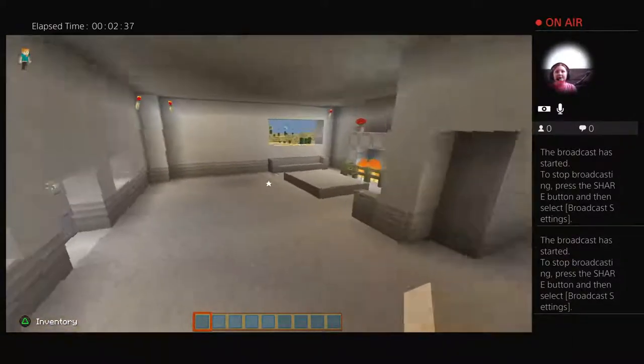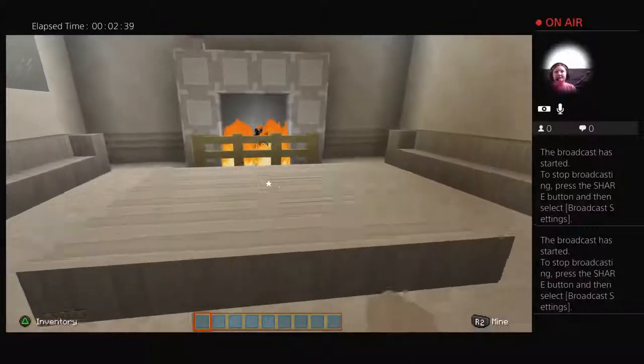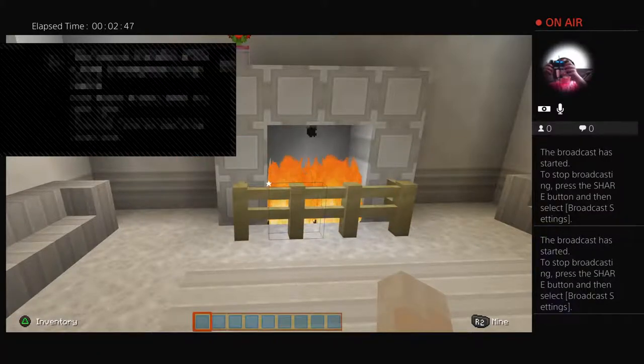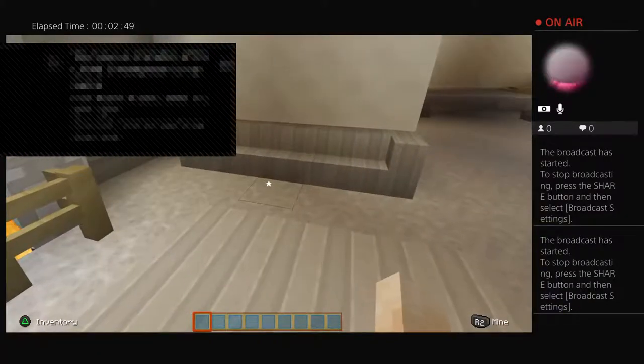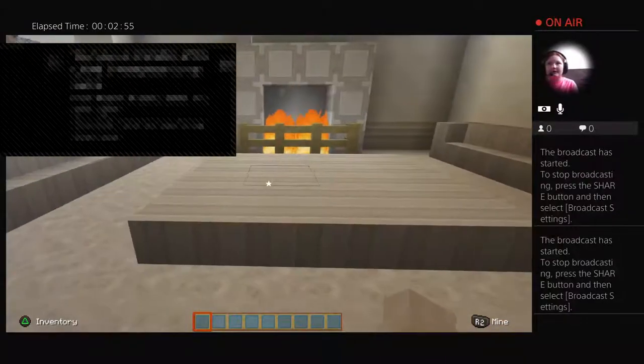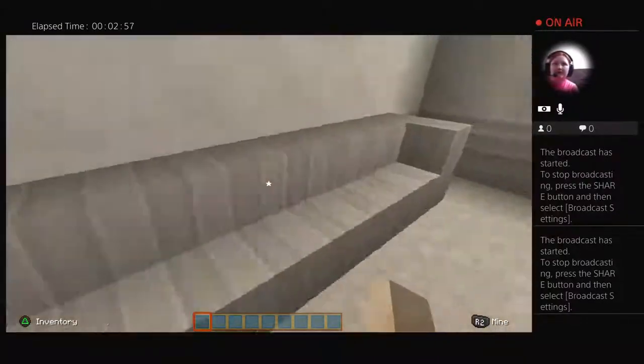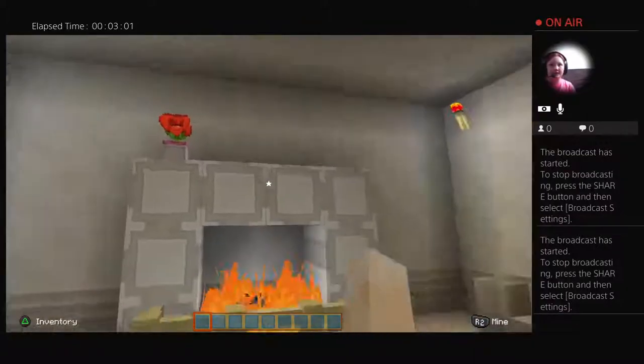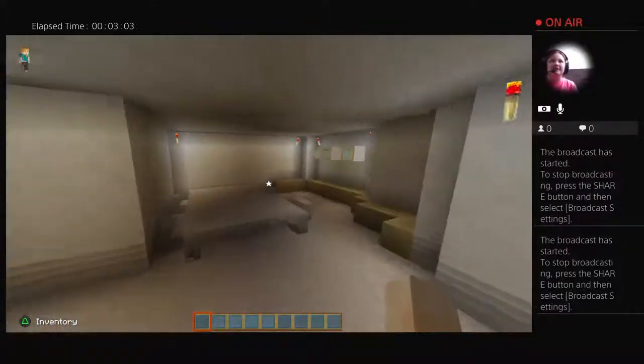I'll give you a quick tour. So far, I made the living room. So here we have a little coffee table which matches the couches, and then we have our fireplace, just a little flyer. I haven't fully decorated yet.